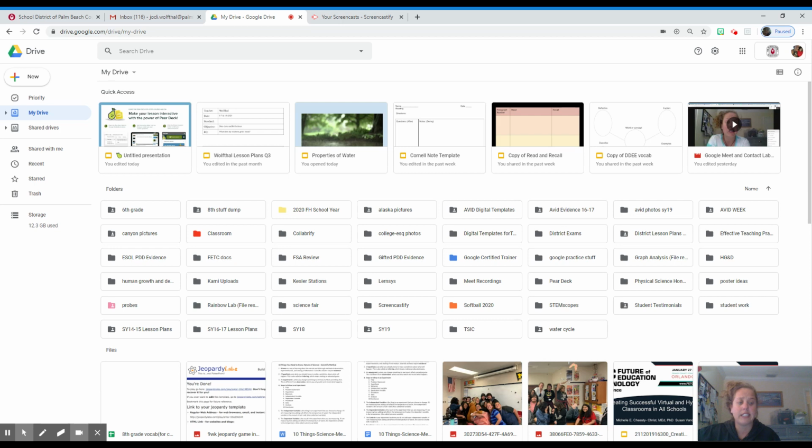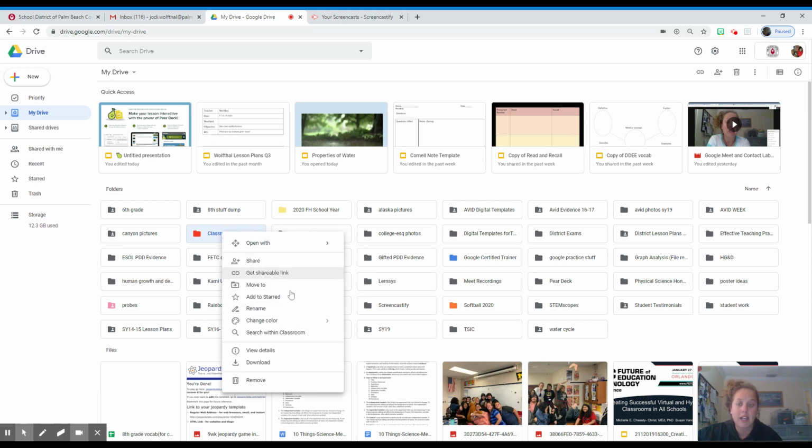It is definitely easiest to use Google Drive and have it not feel overwhelming if your drive is organized. So, with the extra time that we have to plan for our virtual learning, I would definitely suggest organizing your drive in a way that works for you. You can see that I have a couple of these actually colored because it just makes it visually appealing for me. It's really simple to change the color.